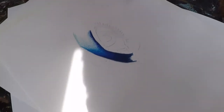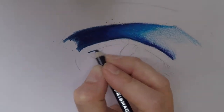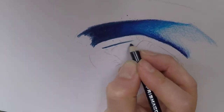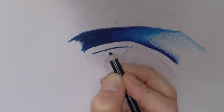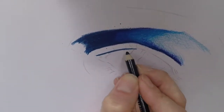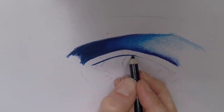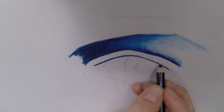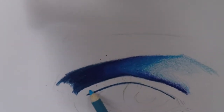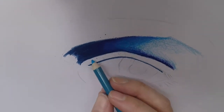I'm going to return to my darkest colour here, and this is a really good way to think about tone in general. Comparable. What are the darkest areas on my image? Because they're the only areas that I can use this colour for now. And this lid, along with this area here, is one of those, and I'm going to put that in. This part of the lid here is a lot lighter, and this part of the lid matches the tone that I can see over there, so I'm going to start to put that in.